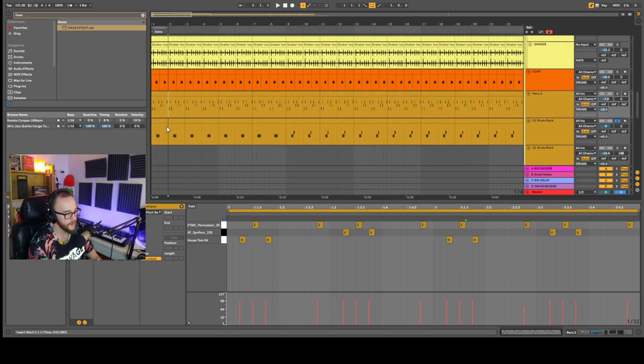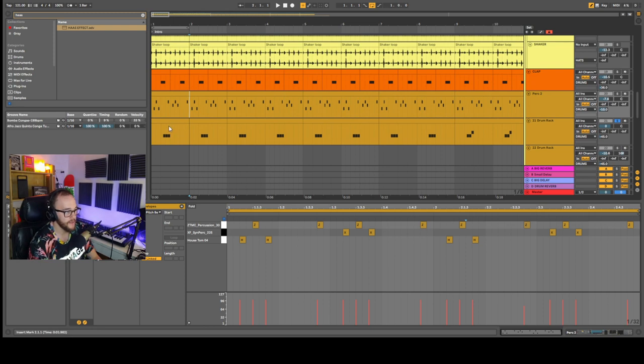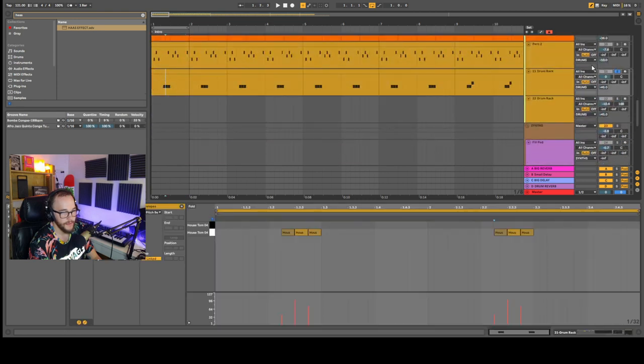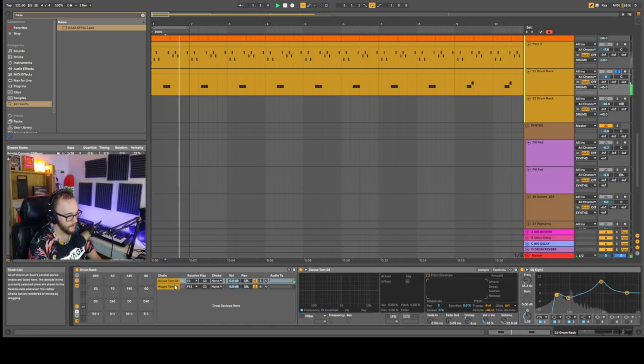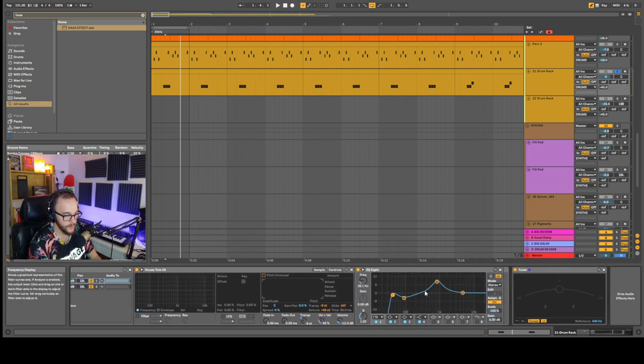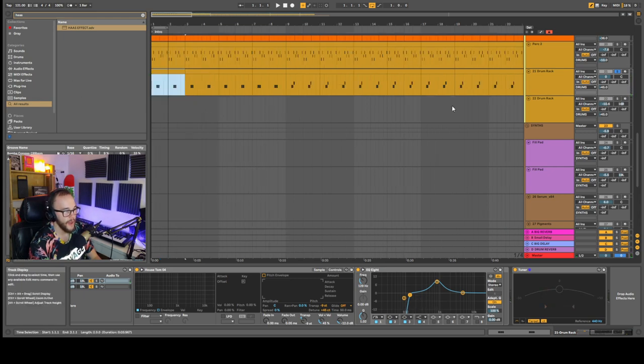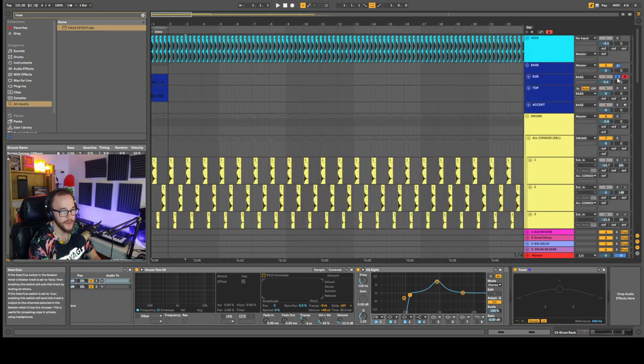And then I have this last percussive element that actually was originally part of the bass line that I had in mind. So I have the bass line, and then I have also this instrument here. So it's actually a tom. And it has quite a bit of low end to it. So I'm going to get rid of that. And it's important to note that it is also in key. Because it's such a low end instrument, I want to make sure that it's in key, and then that complements the bass line. So let's take a listen to that.